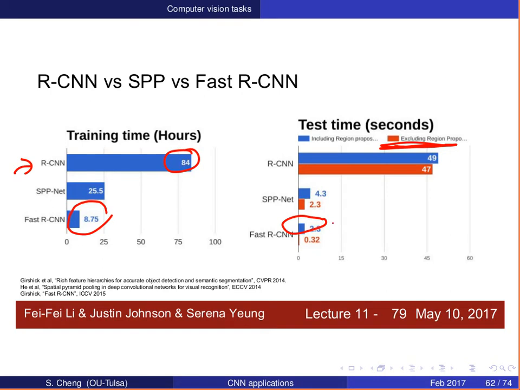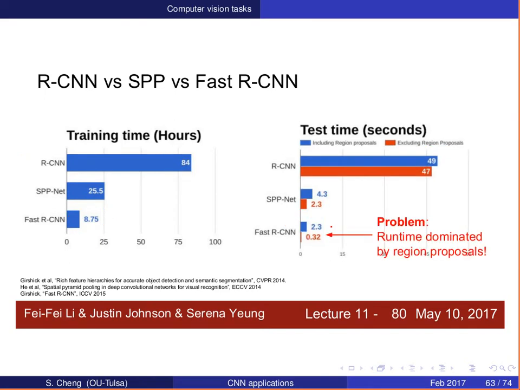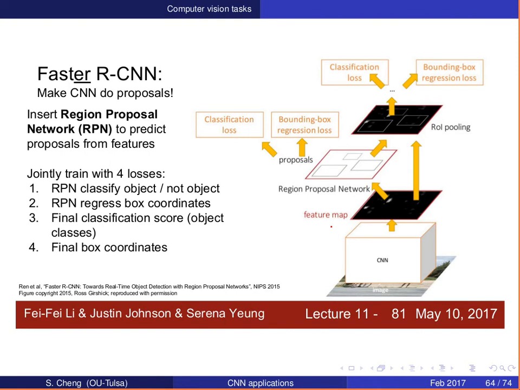But now if you compare the time used by this vision proposal function with the actual computation of the network, then this becomes a pretty significant overhead. We have 2-point-something seconds just to compute the vision proposals. So as you can imagine, the next paper to solve this will be a faster RCNN.